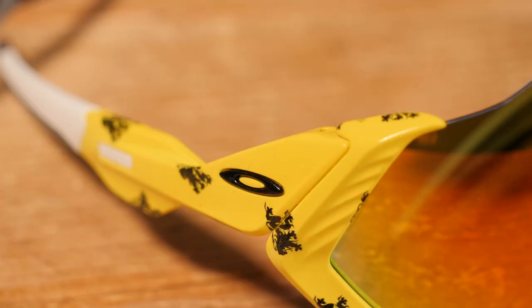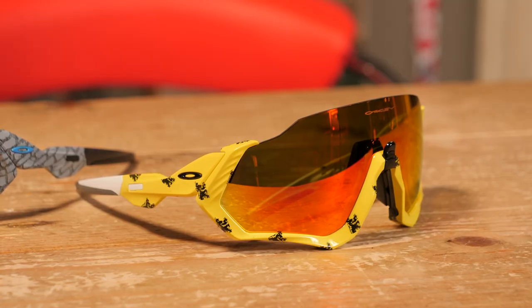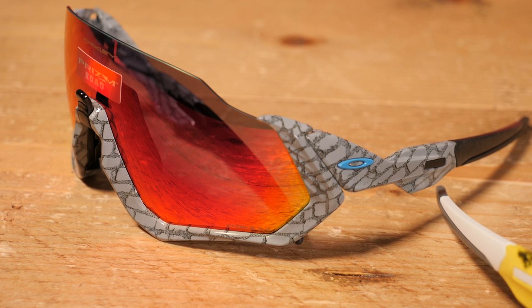We've got Tour of Flanders special edition ones here, and also we've got some Paris-Roubaix cobbles too. They look cool, don't they? Nice. You know what I look like in them.